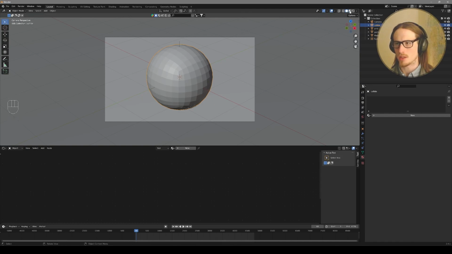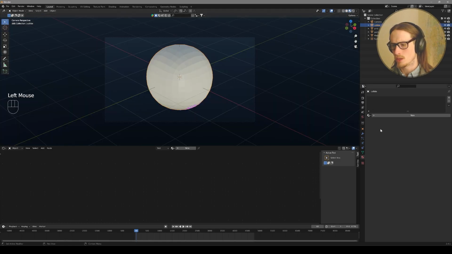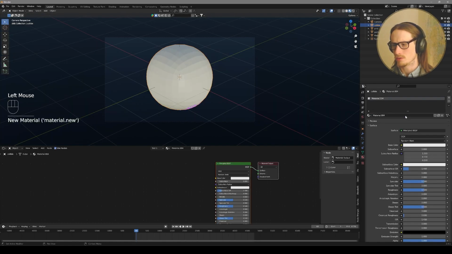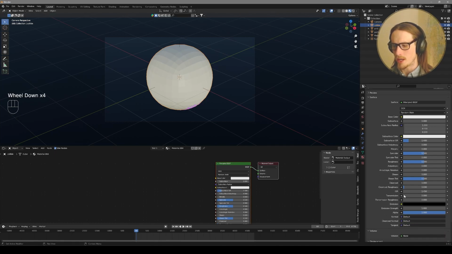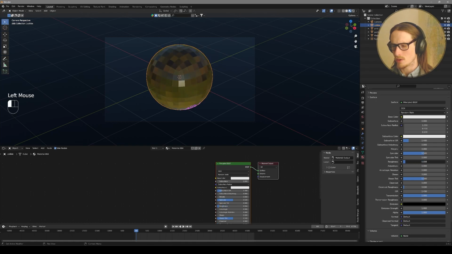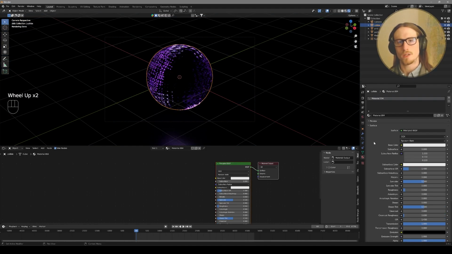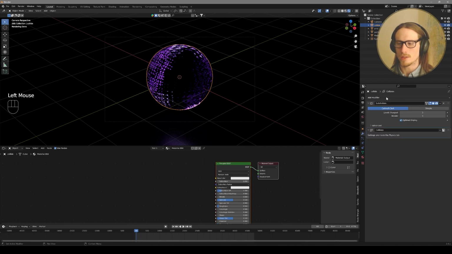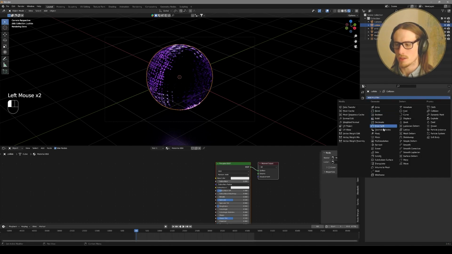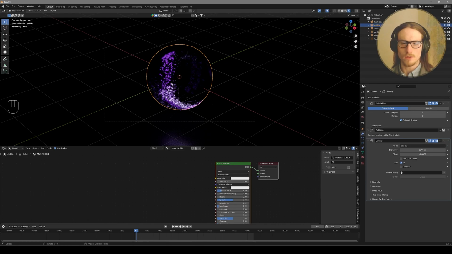So with that sphere selected, I'll just go into my material preview, and in my material properties, press new, and I want to make this look a little bit like glass, so I'm going to increase the transmission all the way and decrease the roughness almost all the way. And now my reflections, if I go into rendered view, will look really weird. And that's because this glass material works if you have a solid material. Right now there's only a single plane to the mesh, but if we add a solidify modifier to this sphere, you now get that effect that we're looking into a glass orb and it has these particles floating around inside of it.